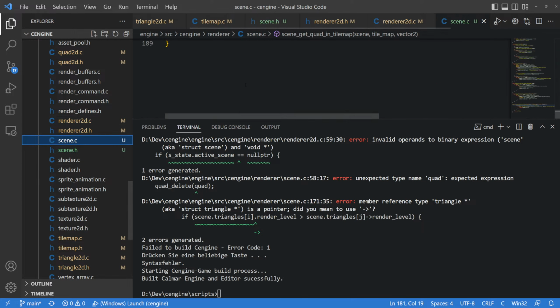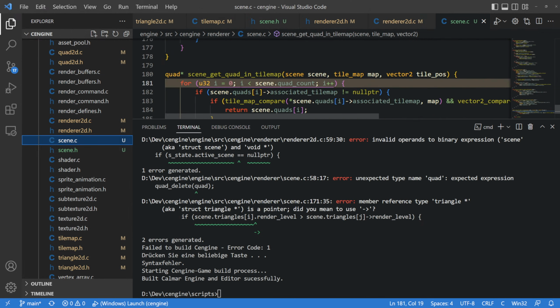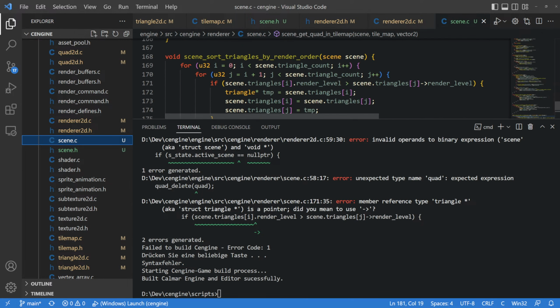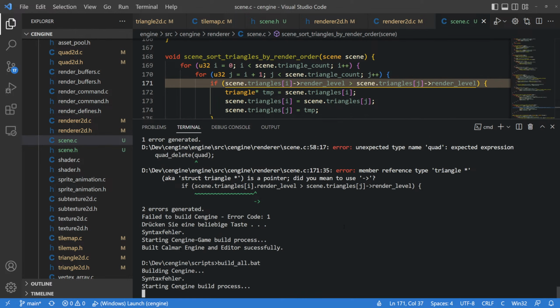And in scene 171, triangles dot render level.